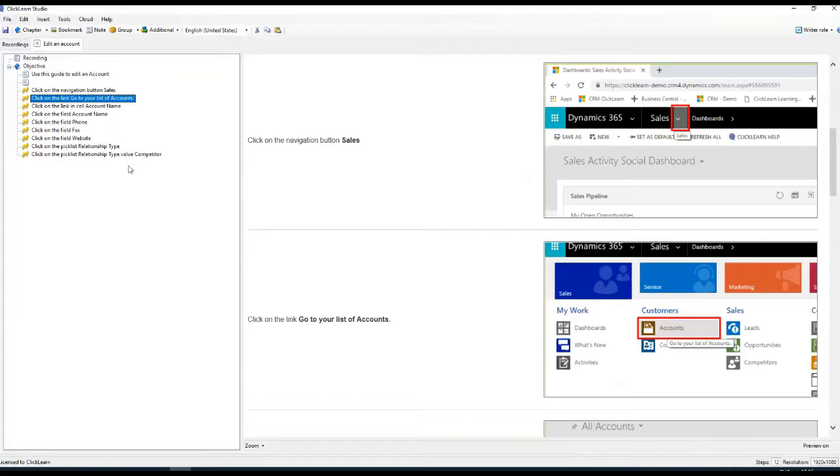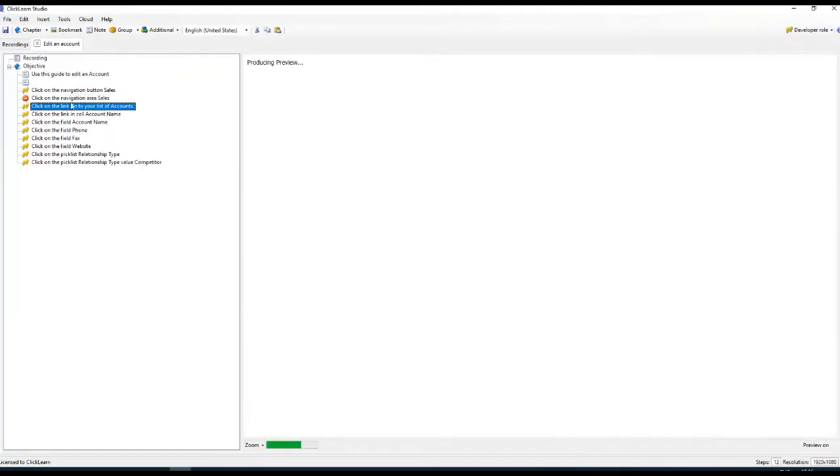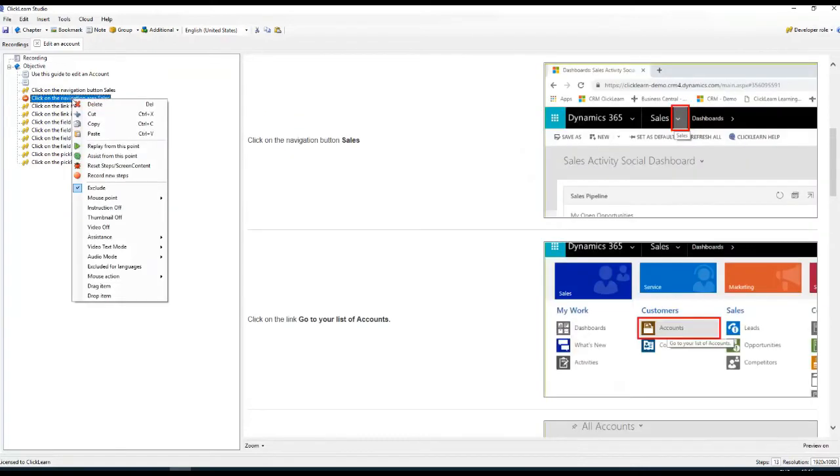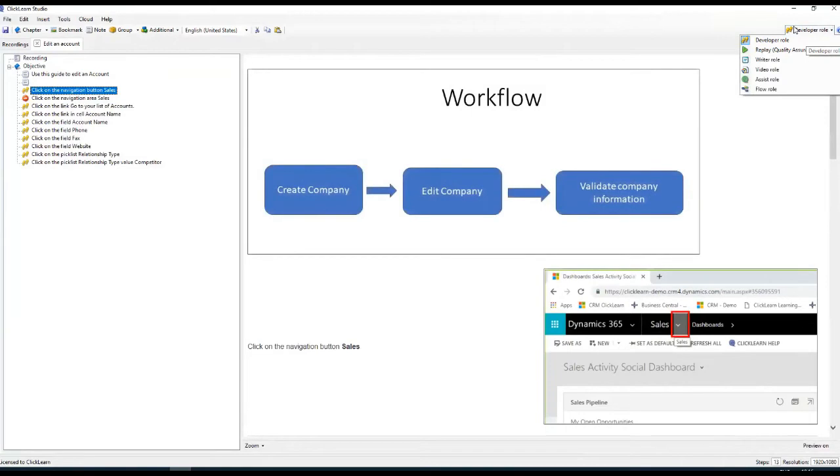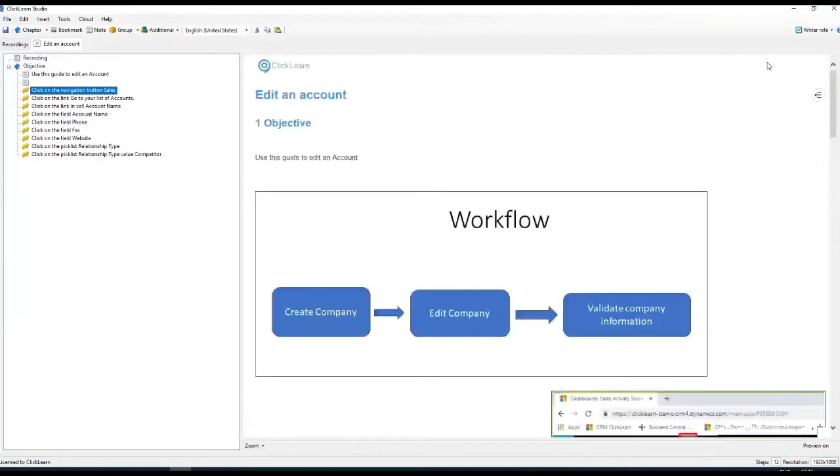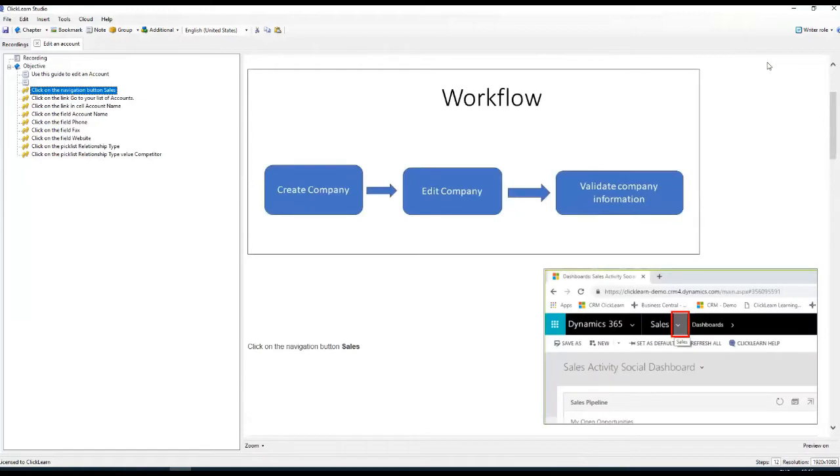But if I want to have it re-included, then I have the list of roles up here that I can go into. And I can go into the developer role, where I can easily re-include it simply by right-clicking and unexcluding it. These different roles here give me the ability to go in and focus on a specific part that I want to address. That could be, for instance, if I want to do something within the video part only and not in the written material. But we'll get back to that in a second.